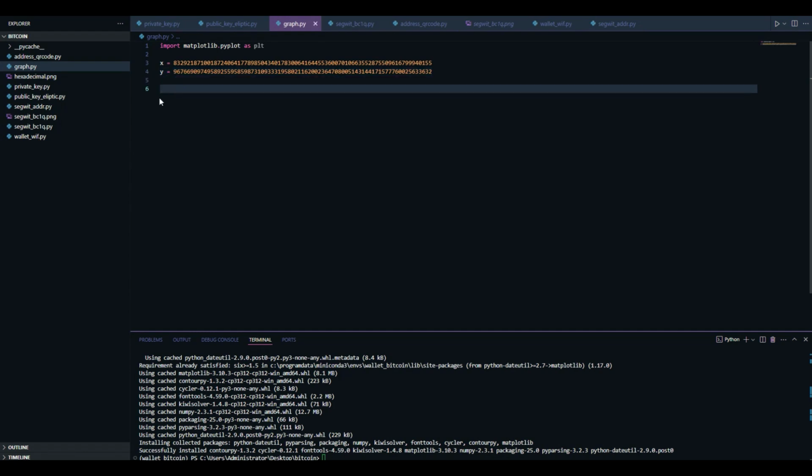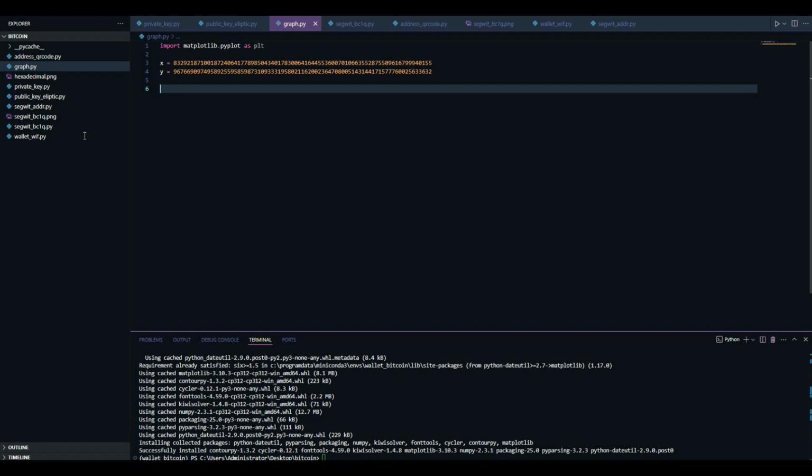Now we are going to use the last prime number of the curve secp256k1 to represent the limitation of the graphical.